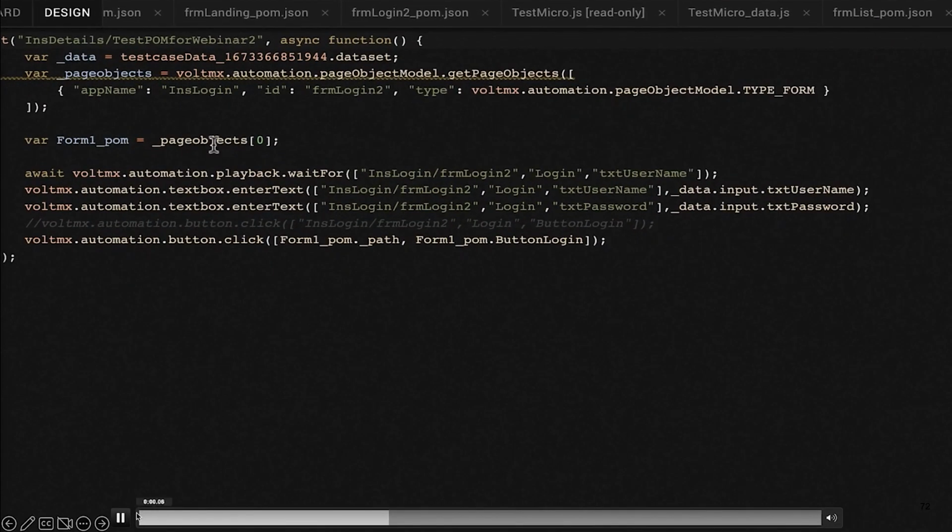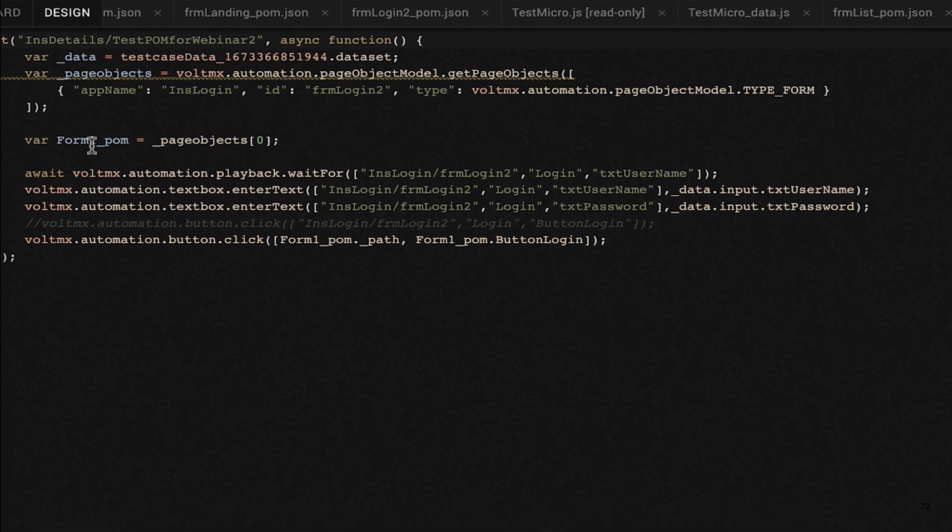And here, this is the code that does all the magic. Once I have created those page objects directly from Iris, I can use this line of code, the page object model get page objects, which gets me that page object. And here, for ease of understanding, I have tried to show the old way of invoking. And again, POM is an optional addition. It is not something that is mandated. You can choose to use POM.